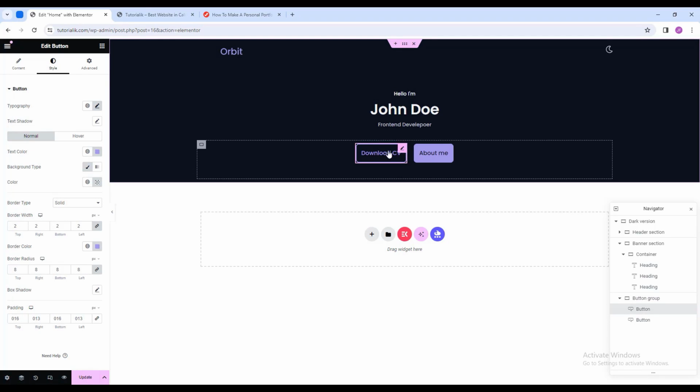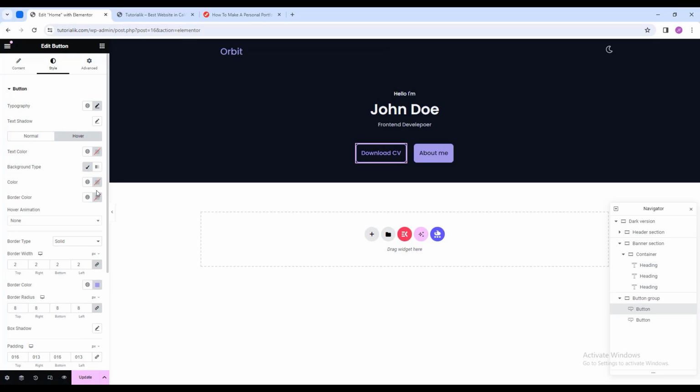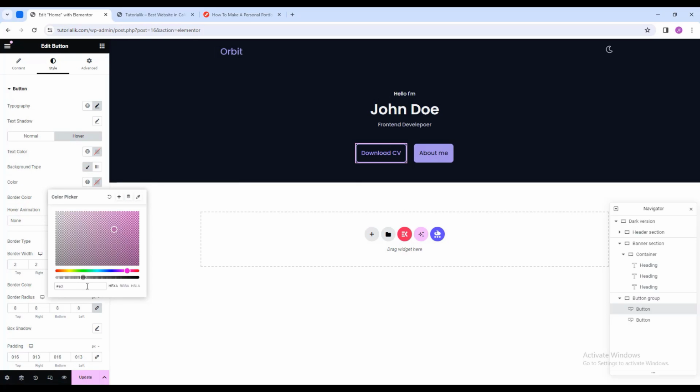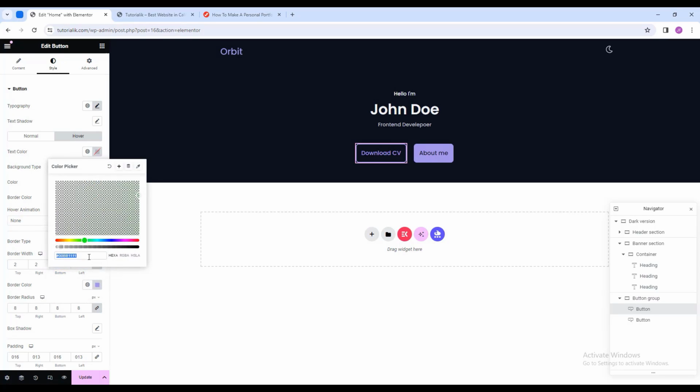Now if you want to add a hover color on these buttons, as I showed, this is very easy. So select the button and go under the hover here, and everything you put here will just show when you hover the button. So on hover, I want to select the background color A395E9, and also on hover, I want to change the text color to 0B111E. So now if we hover on this button, it will become like this.